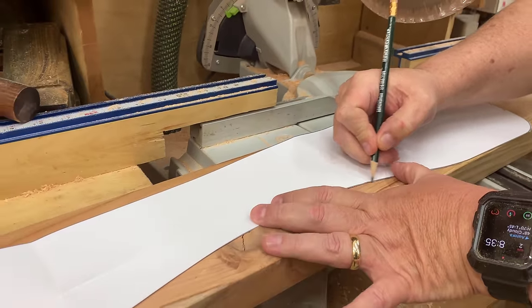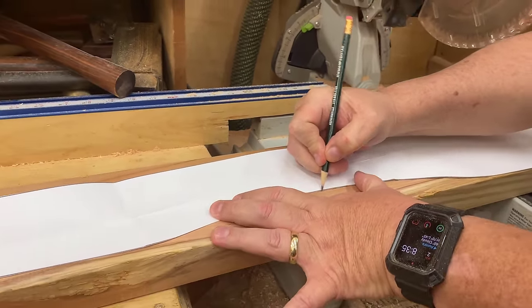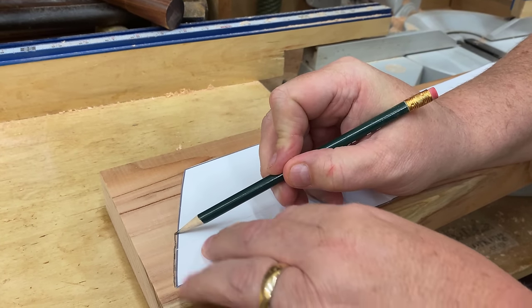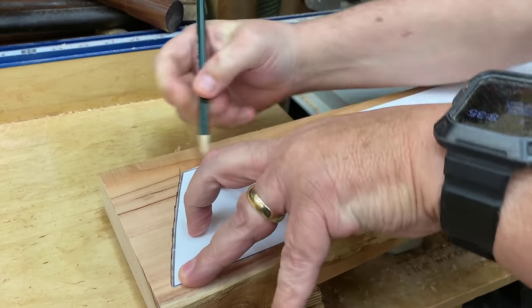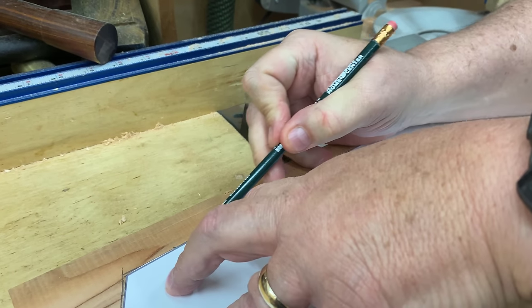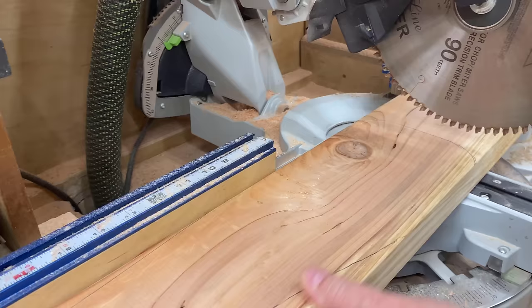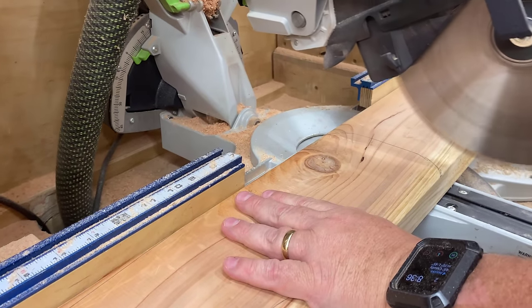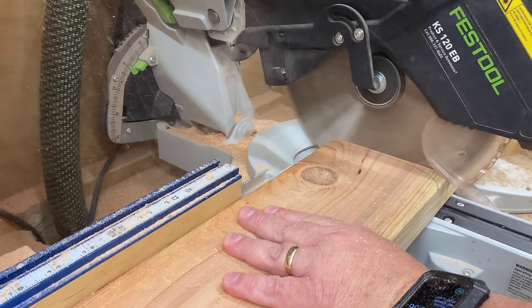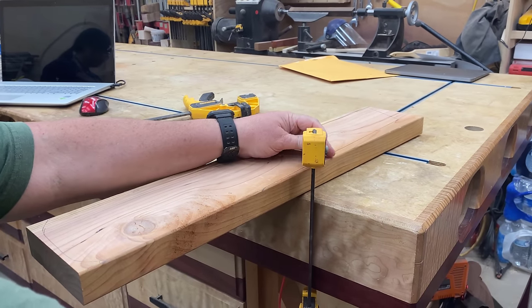And just get kind of an approximate trace here. It doesn't have to be exact. I'm gonna actually cut this piece out by hand with a jigsaw and stuff, and I'm showing you that you don't have to be perfect with all of these pieces for your chair to end up perfect. It's not that difficult. And then I'll go ahead and chop this off just to an approximate size, which gives me an arm. This is the arm of the chair, which will allow me to put this together.